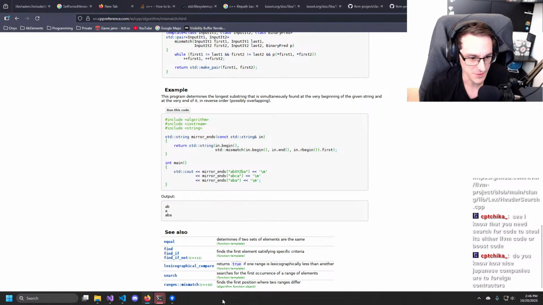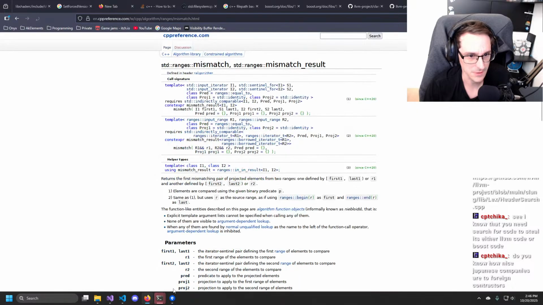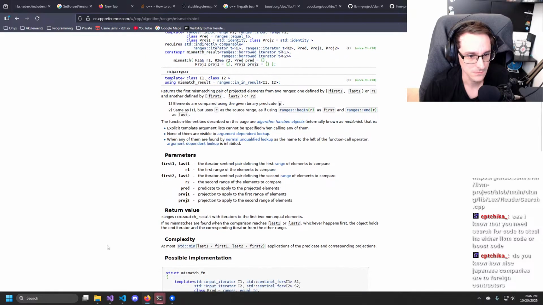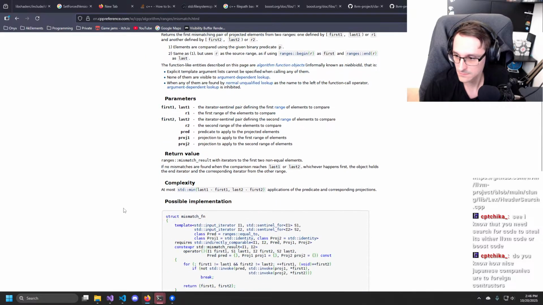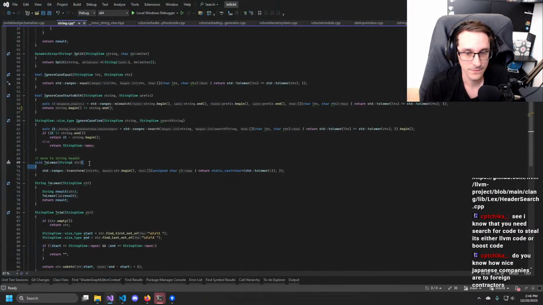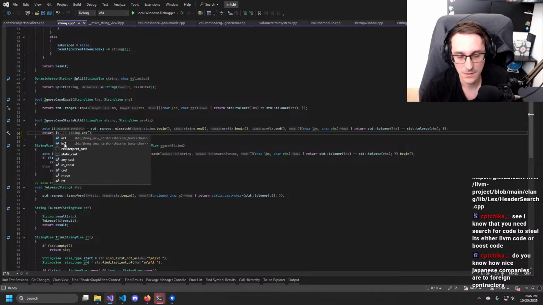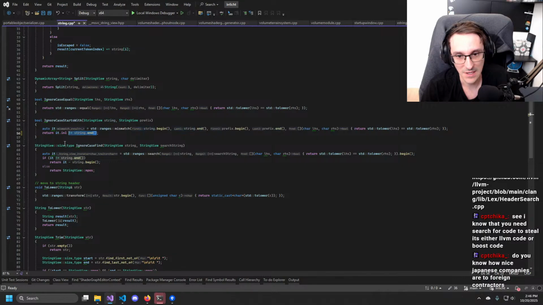Find the first position where two ranges differ. Yeah, exactly. Oh wait, is it maybe that iterate in one is not end and iterate in one is not begin?